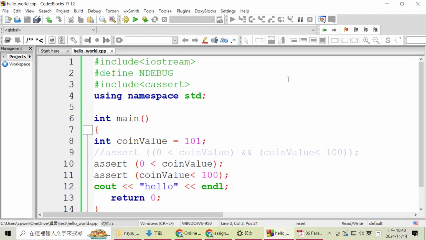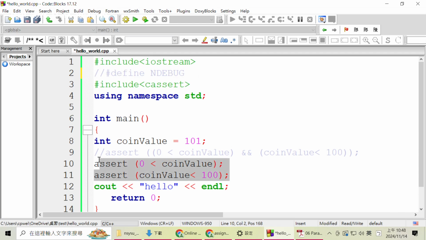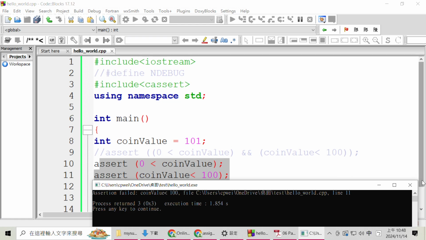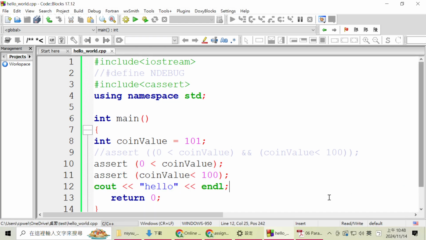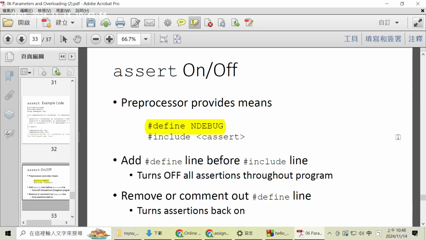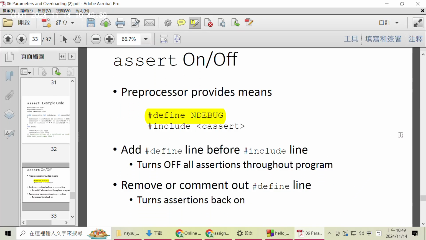And if you comment out this line, then assertion will affect your program. So we can include this line to turn on or turn off all the assertions in your program.